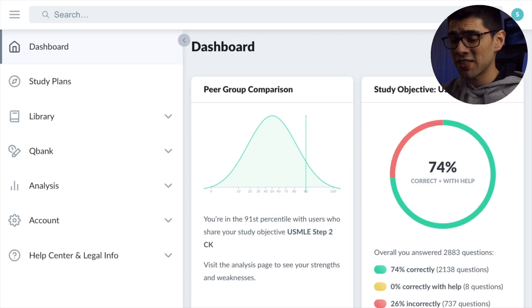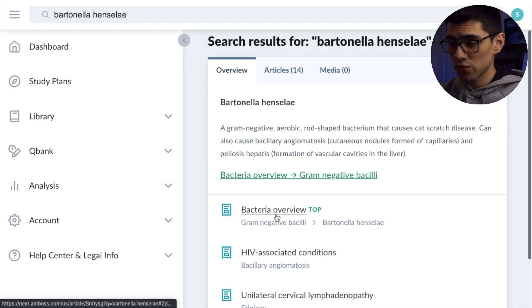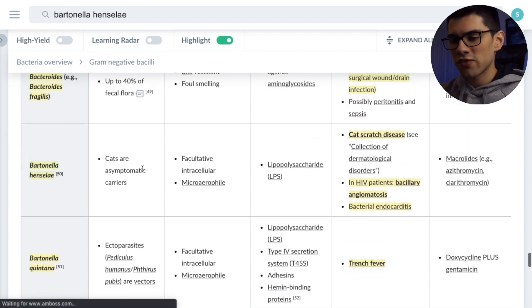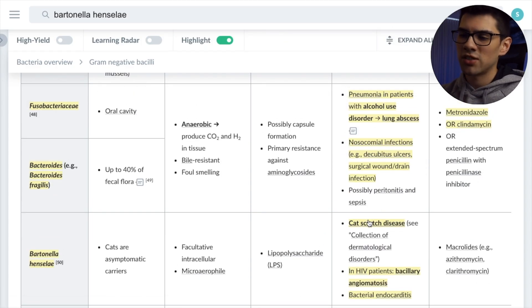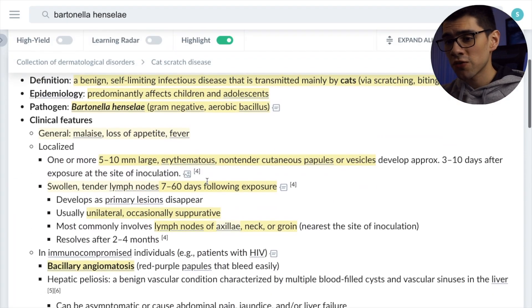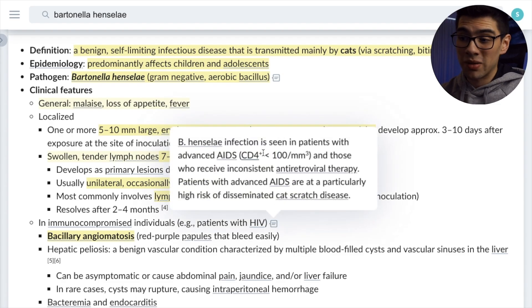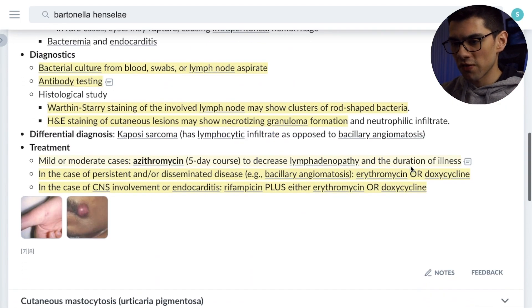The other thing I loved about this library is the efficiency it provides, and that was particularly helpful compared with a resource such as First Aid that everybody uses. Finding information in First Aid is a nightmare, because even if you have the PDF version on your computer, if you search a specific word, it may show up on 7, 10, 20 different pages and you don't know which one is the one you're looking for. Here, that's not the case. You just type the specific subject you're looking for and voila, you have the specific article and topic. Not only that, all of the other articles that mention the topic are shown in case you want to review them, but you go straight to the one that is most relevant to your search.